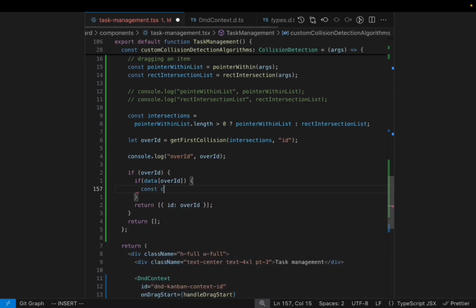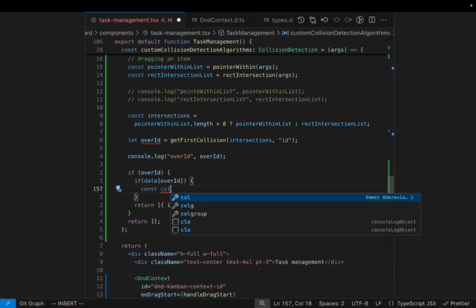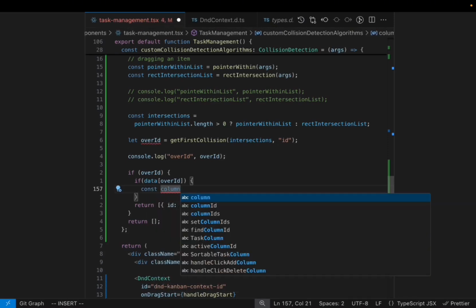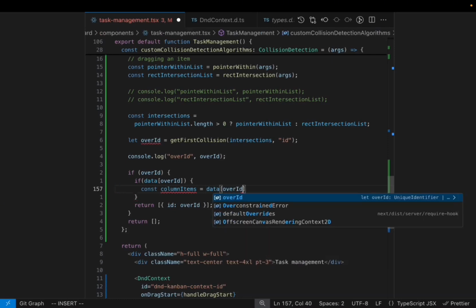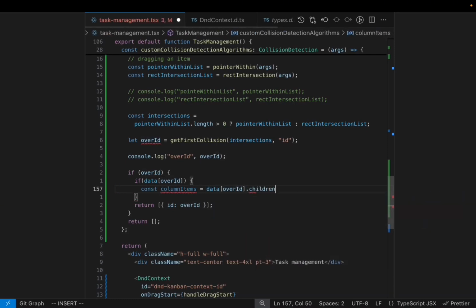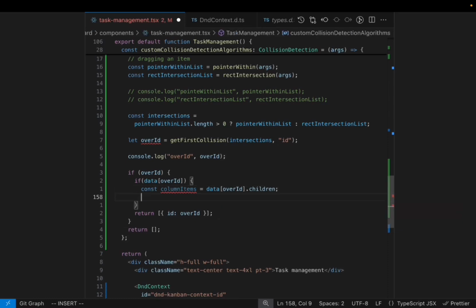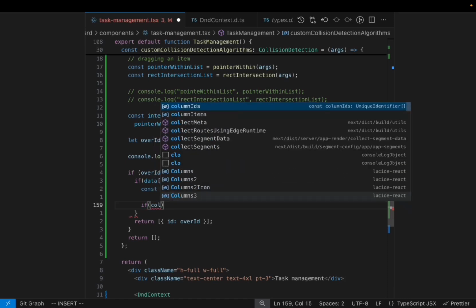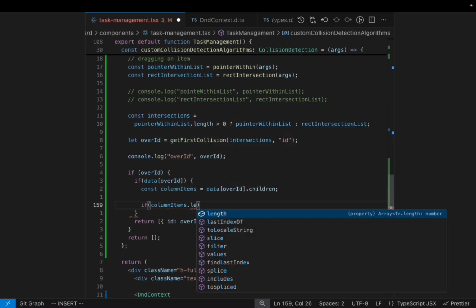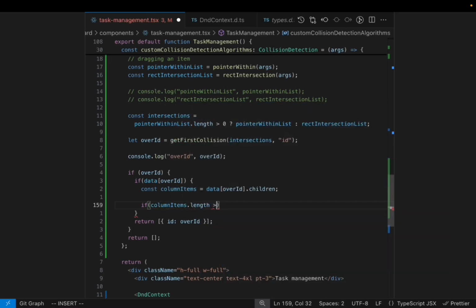So we can say columnItem equals data.overId.children. And if the column has items or children, we want to do this if columnItem.length is greater than 0.